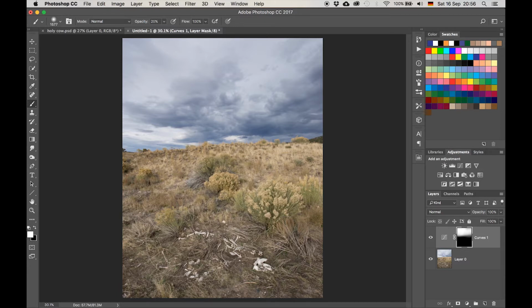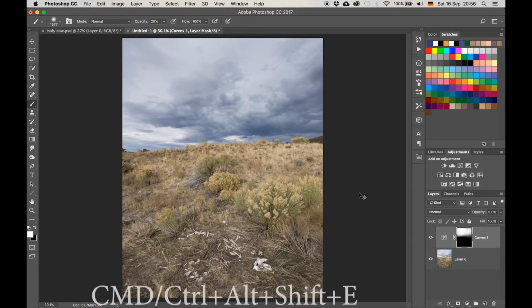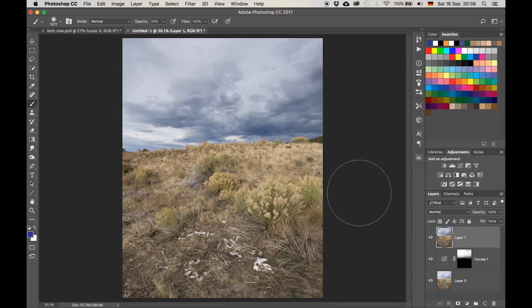We're going to use a little bit of a trick because we can. So what I'm going to do is first copy everything that is currently visible, including the new curve adjustment layer, onto a new layer. So on my keyboard, I hit Command or Control, Alt, Shift, and E to create what is called a stamp visible. And that does nothing else than copying everything that is currently visible onto a new layer, right? So now I have this new layer right here in the right corner.